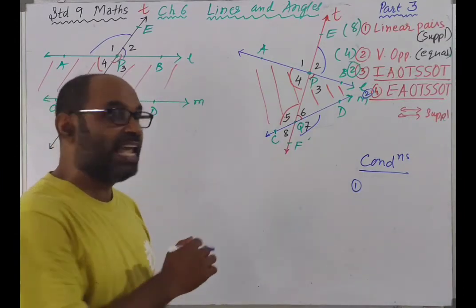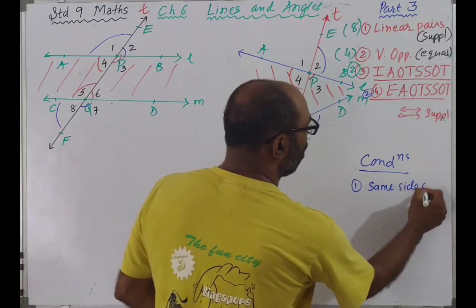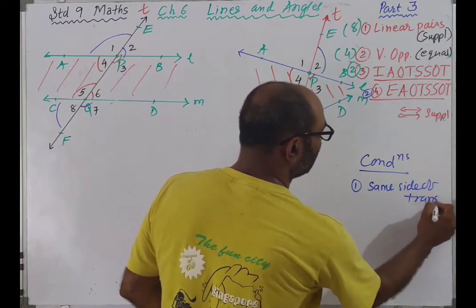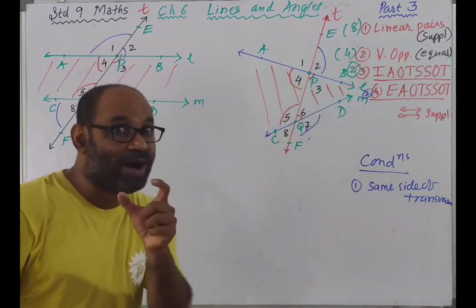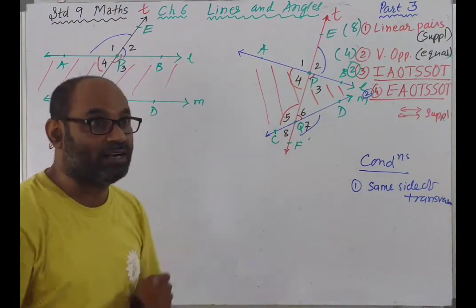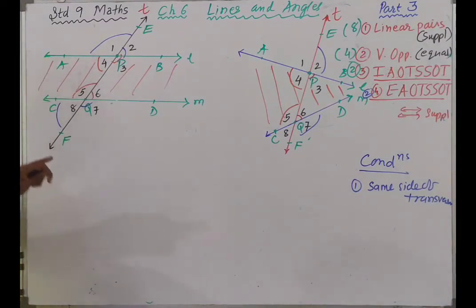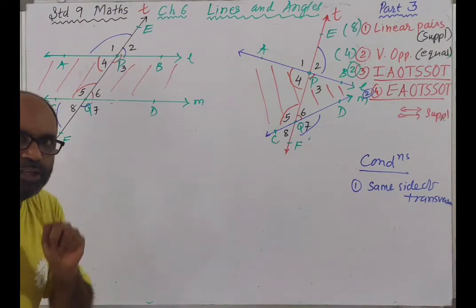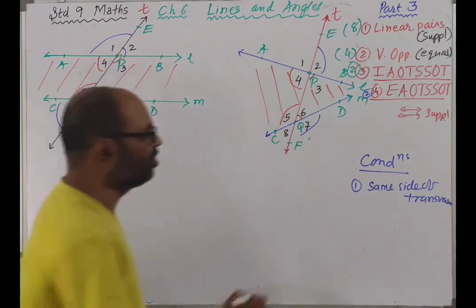They should be on the same side of transversal. Same side of transversal. जो भी पैर हम अब चुनने वाले हैं should be on the same side of transversal. जैसे कि 1, 4, 5, 8. यहाँ तो 4 एंगल्स है, हमें तो 2 ही चुनना है, तो कोई भी 2 चुनो. But there are 2 more conditions.